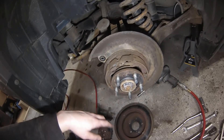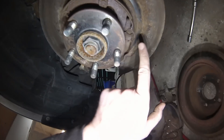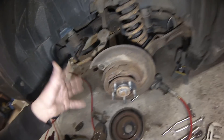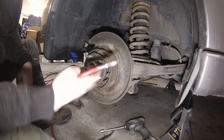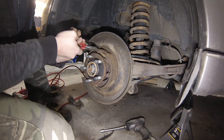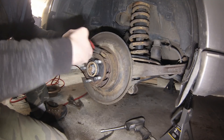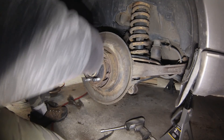The rotor is off. Here's our set of shoes - we've got two springs up top, two retaining springs on the sides, and another spring on the bottom where the adjuster is. I'm going to start by taking off these top springs and I'm going to use basic hand tools to do this whole job. I usually start with a pair of side cutters - you just want to grab the edge of the spring up here. You should be wearing eye protection if it's not something you've done before, and you really want to get a good hold of that spring.